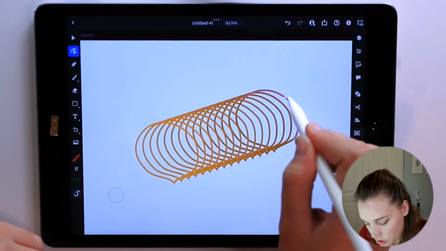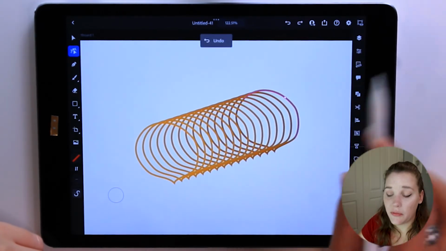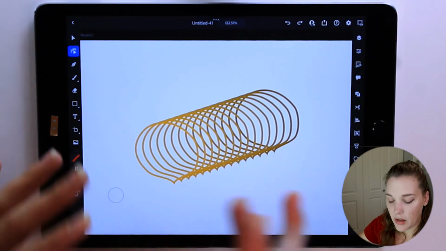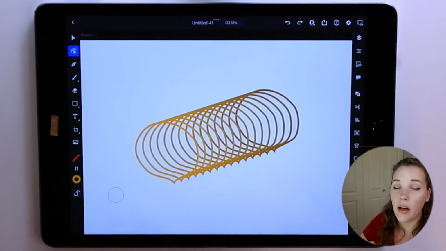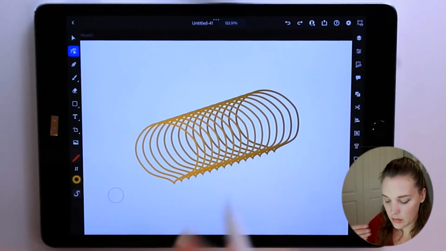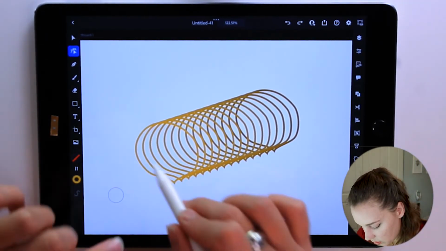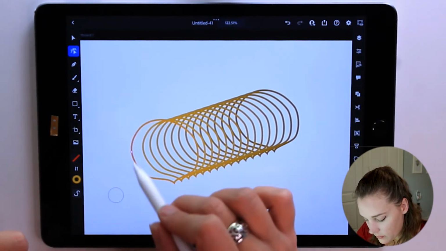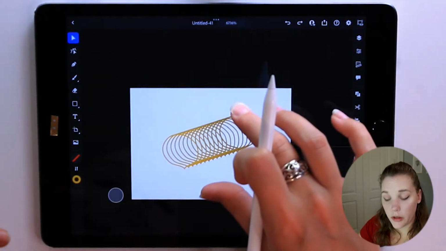You can even do individuals if you want. It's completely up to you. So that is so handy, especially when you have complex patterns like this and you want to move everything without having to go individually and move everything specifically. Super, super handy. You can also do multiples at once and make it as customizable as you would prefer it.